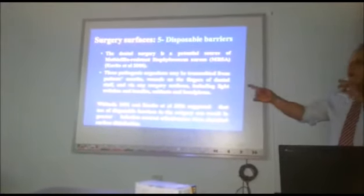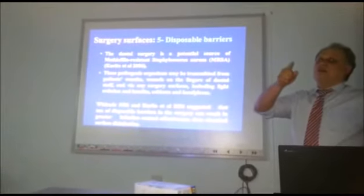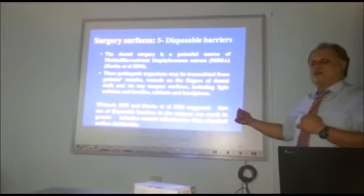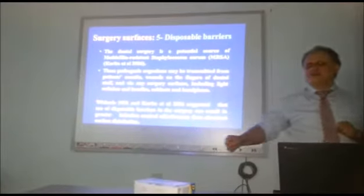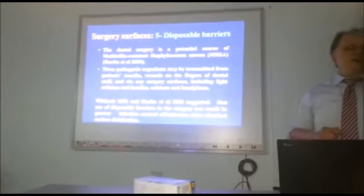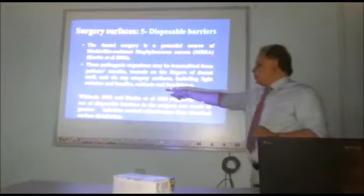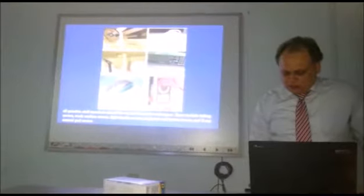It works vice versa: it might be transmitted from the patient to the dental worker, or from the dental worker to the patient. The patient touches the handle of the doors, and the operator or dental worker touches the handle of the lights, the keyboard, the mouse and all this. For that reason, studies by Whitaker 1991 and Putra 2006 suggest surgical barriers.